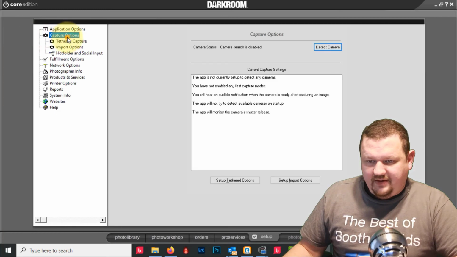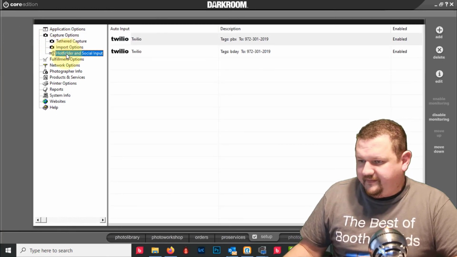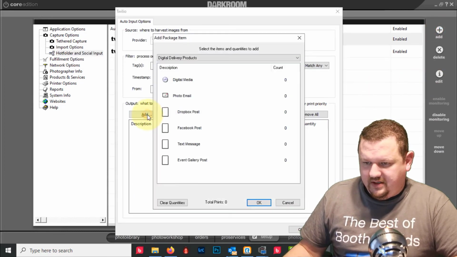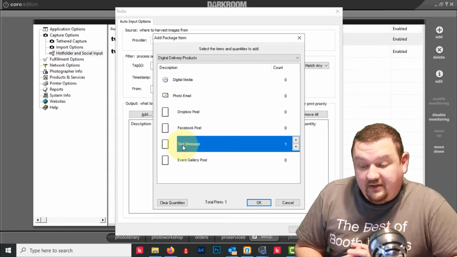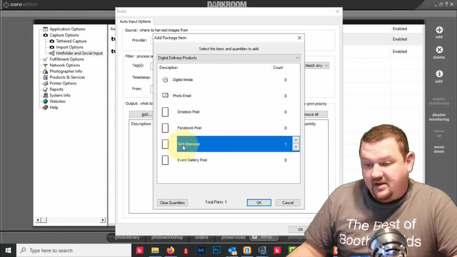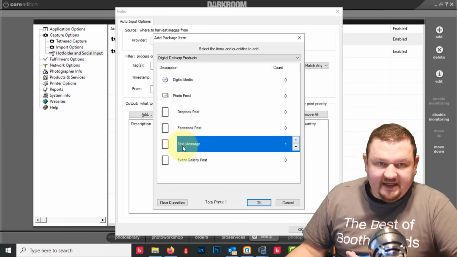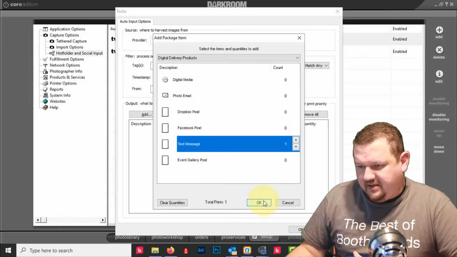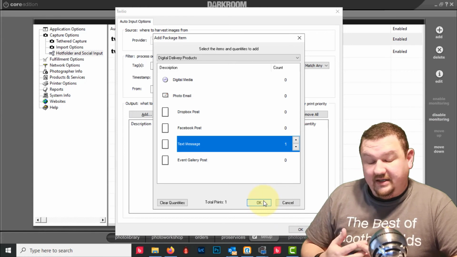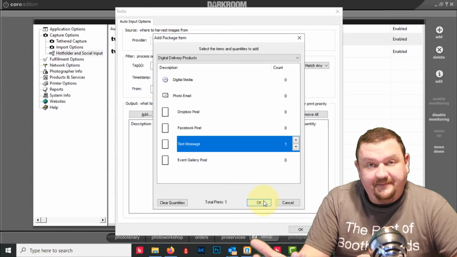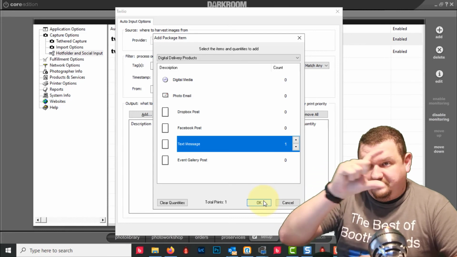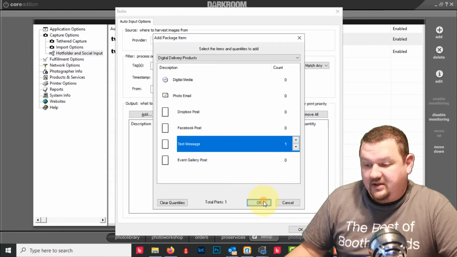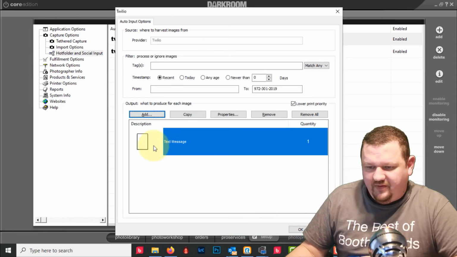And we'll click back on capture options, then hot folder, and add Twilio. Add, and this time we are only including the text message because we don't want this to go up to Event Gallery. We don't need to save it. If you wanted to, you could save it so you have a record of how many times this happened. That might give you a little idea to change your marketing. Maybe say, hey, put in bold, use this tag, don't forget the tag, but for right now we're not going to save locally.